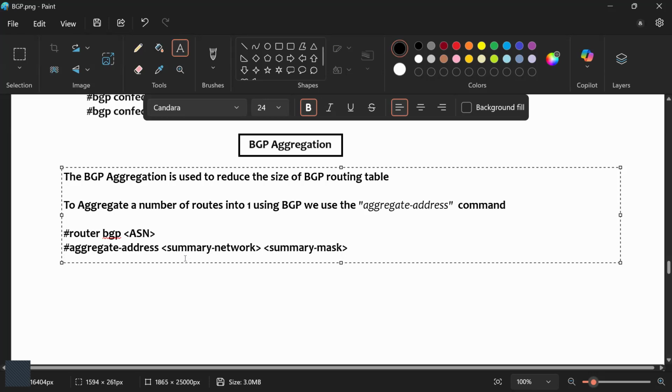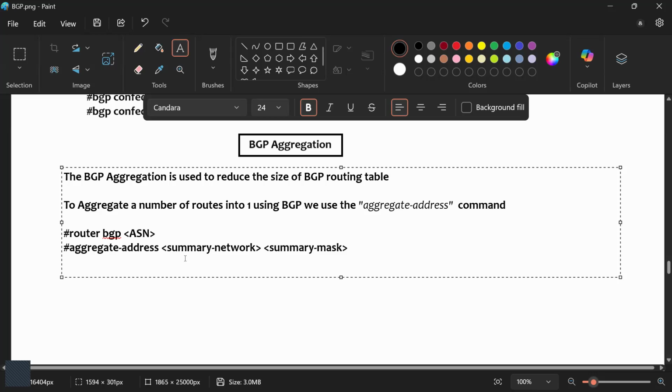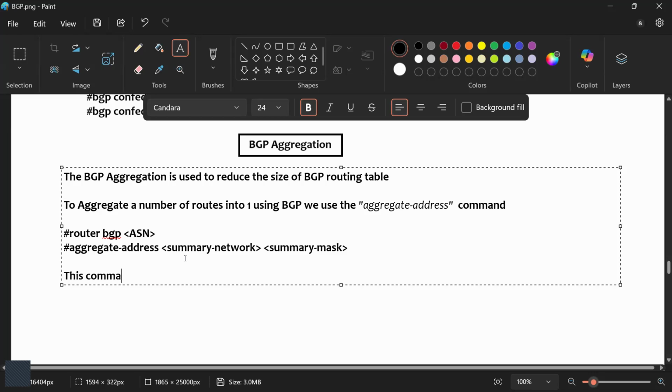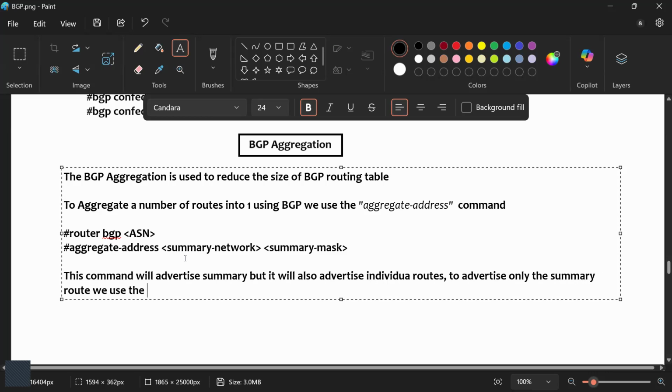Okay, but there is a problem with this particular command: along with the summary, it will advertise individual routes also. So this command will advertise the summary, but it will also advertise individual routes. To advertise only the summary route, we use the following command.